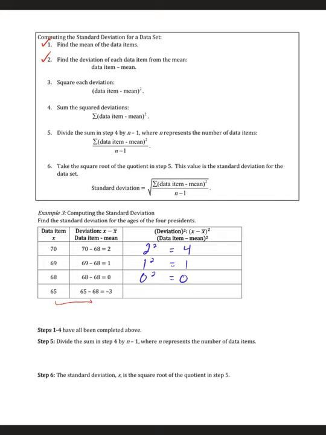Now we want to be very careful with the next one. We don't want to just write it like this, because if you type that into your calculator just like that, you'll get a -9. Be very careful when we're squaring a negative, we need to keep the negative inside the parentheses, which will give us a value of +9. If you're getting a negative value there, you forgot your parentheses. So keep that in mind, that you must have a negative inside parentheses, or else it's going to give you that negative. So now we squared each deviation here. So we did step 3 there.